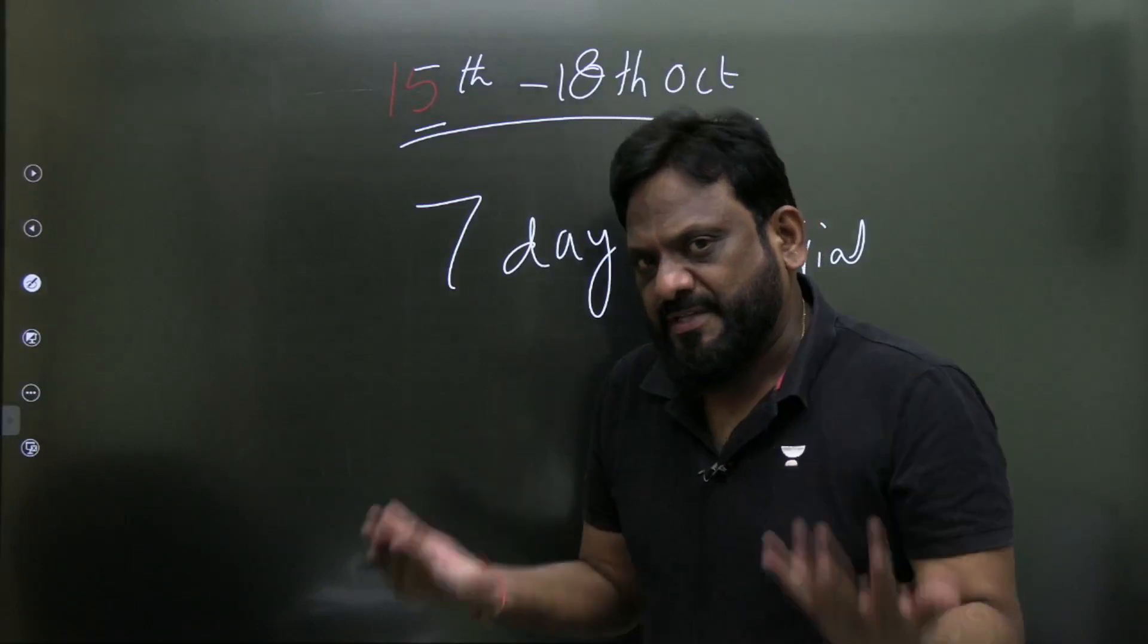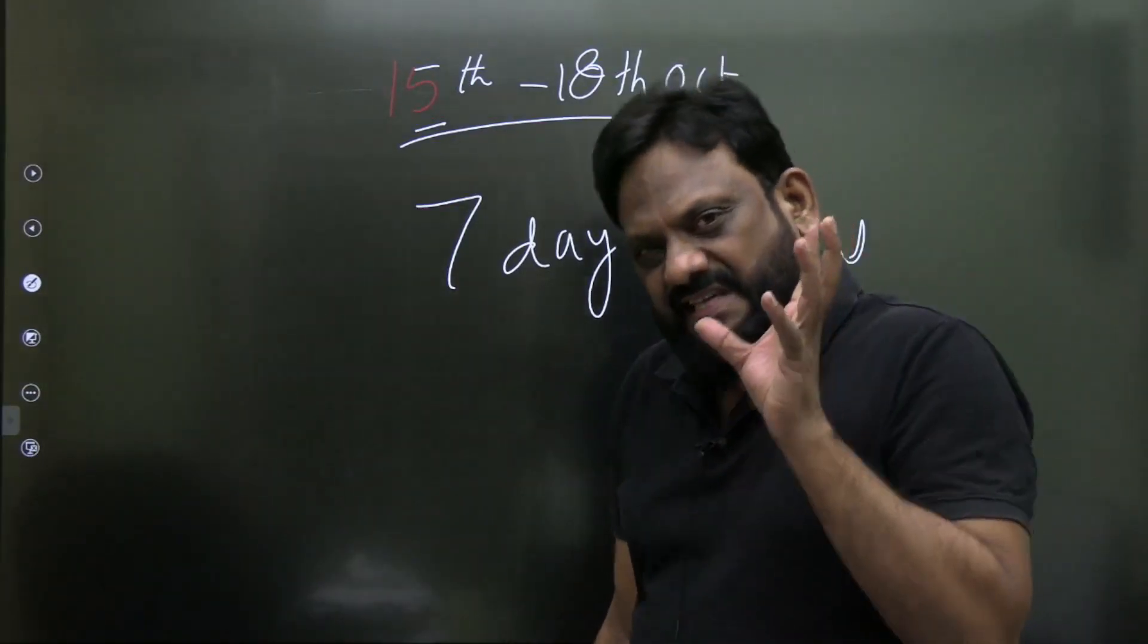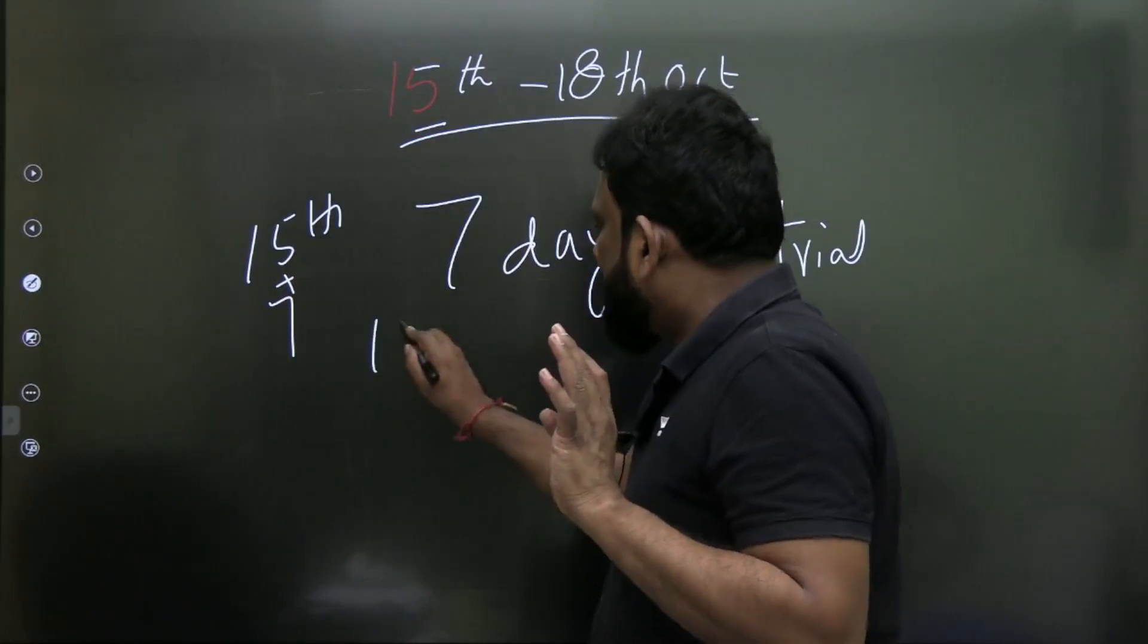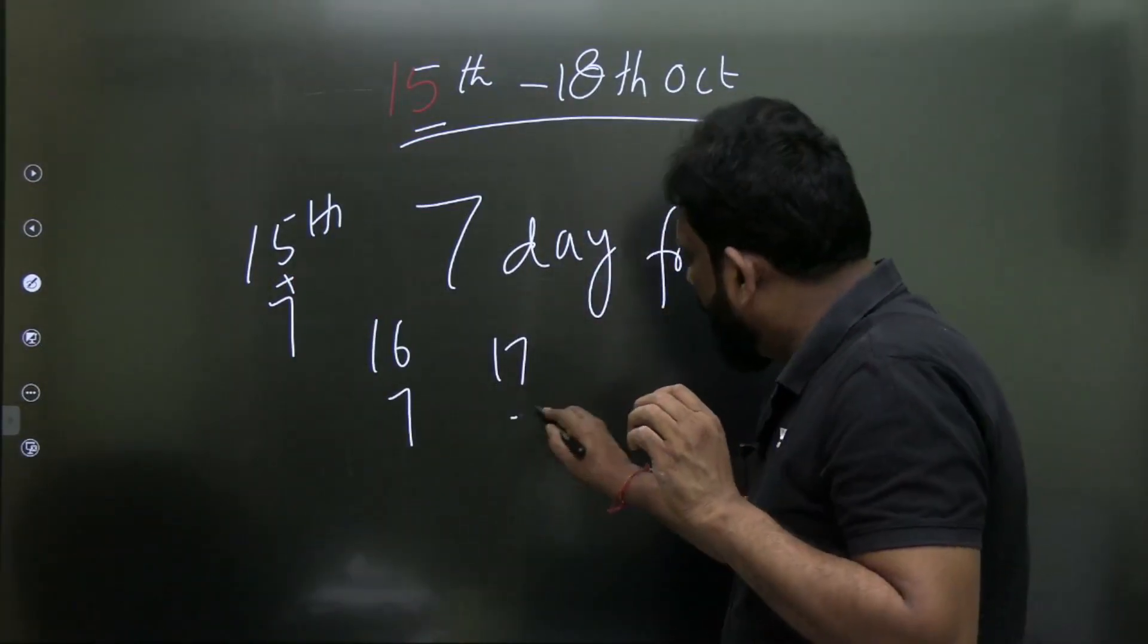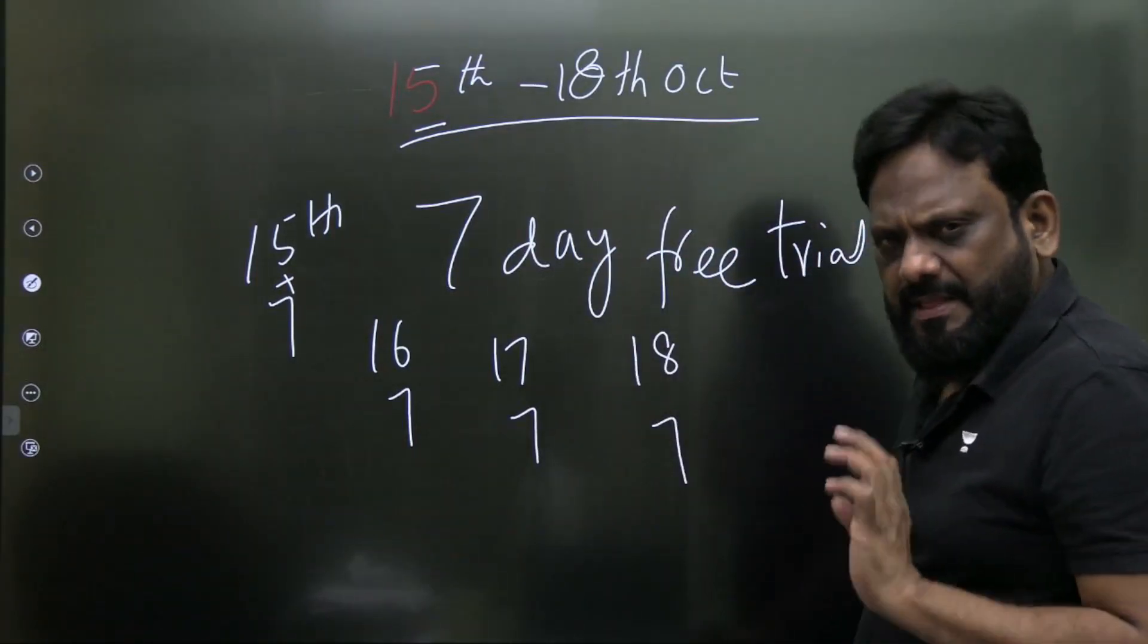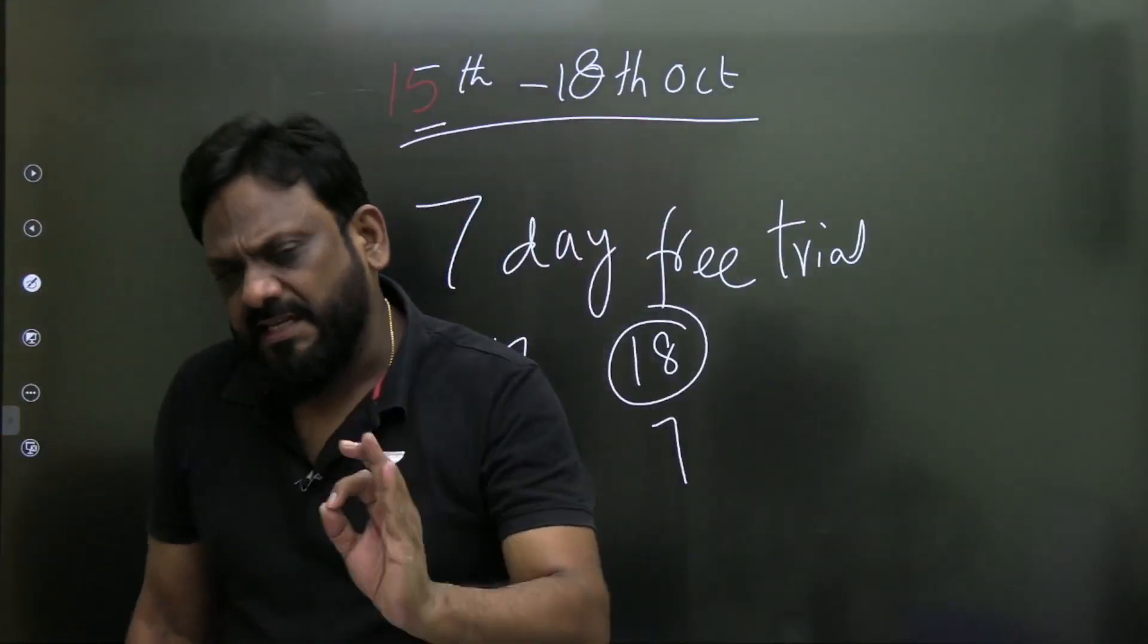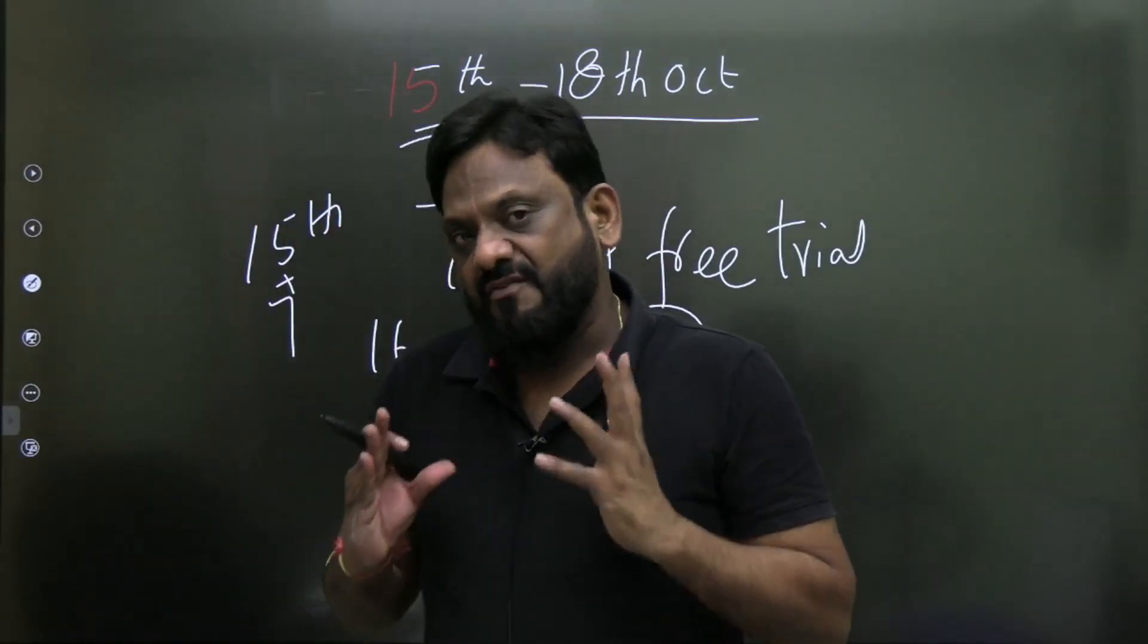So I'm not asking you to subscribe or so. Just you check our quality for seven days. If you subscribe on 15th, you will be given plus 17, 15 plus seven days. If you subscribe on 16th, again seven days. If you subscribe on 17th, you will be given seven days. So if you subscribe on 18th plus seven days for one week, it will be given. But the last day is 18th October, 18th October.